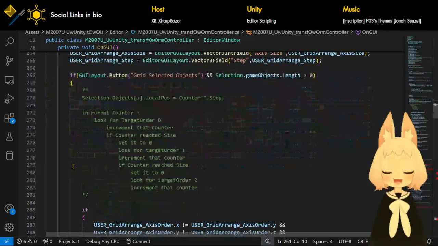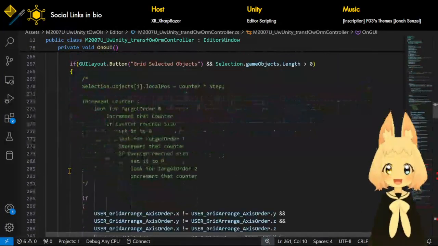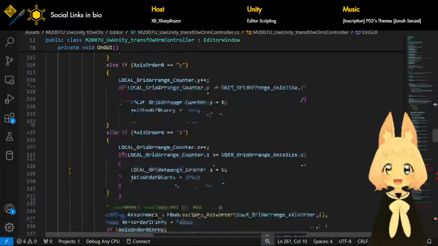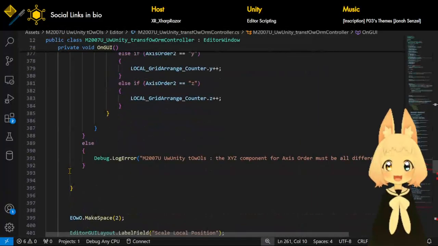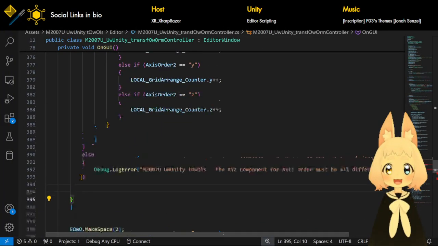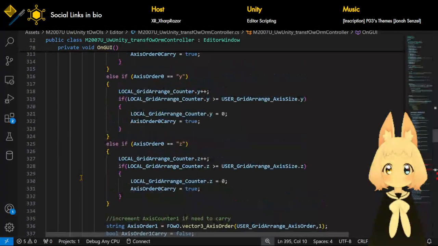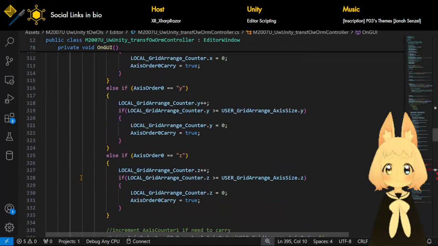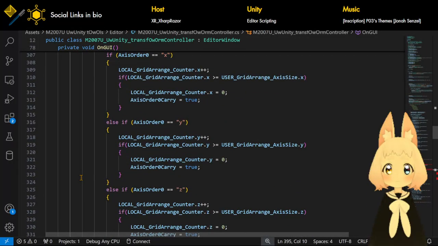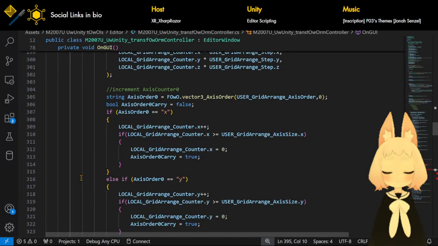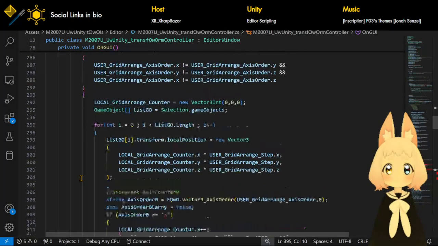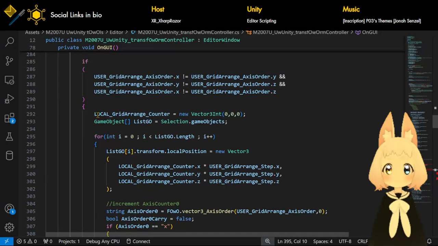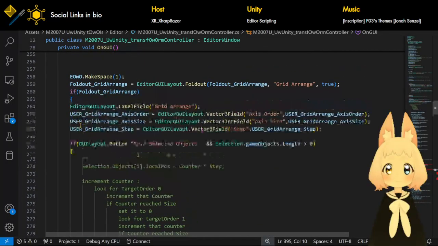Let's cut this thing. Now this, I have to say, is one of the most complicated things in this so far. There we go. Okay.